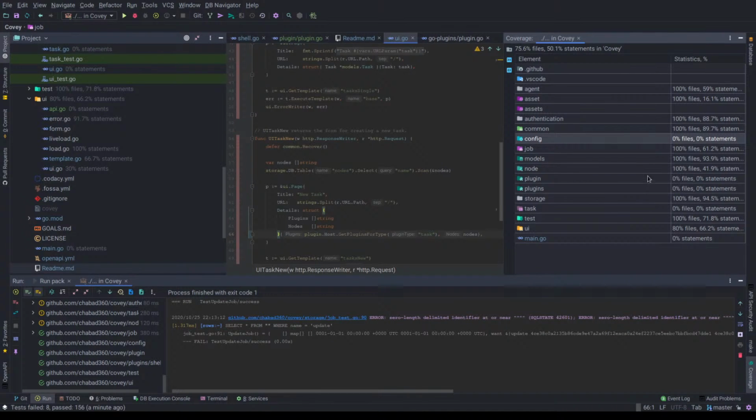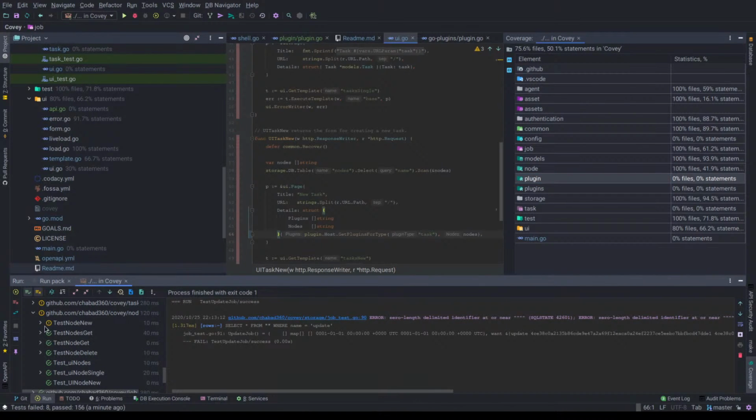There's this over here, then this, and this. The node code is particularly hard to test simply because of certain limitations of the operating systems. I could show you a few here.